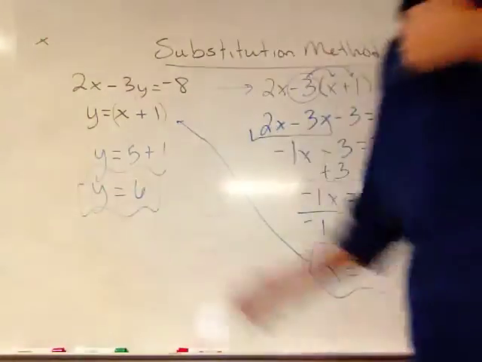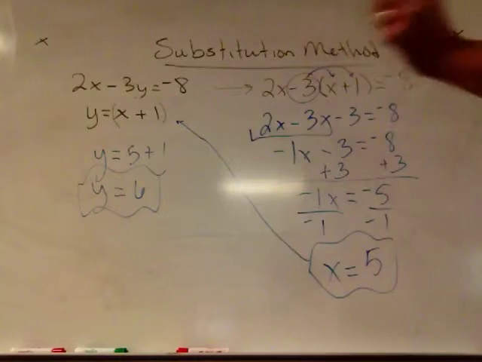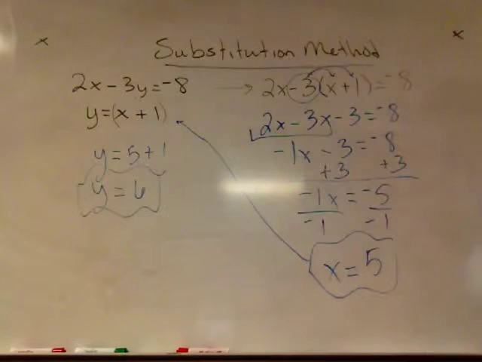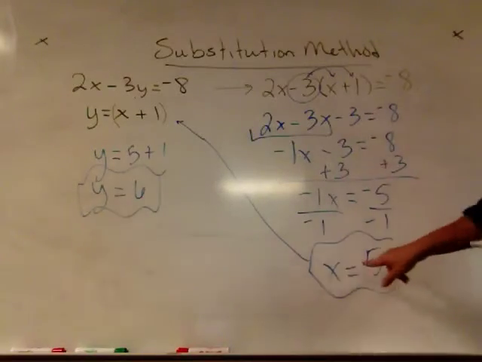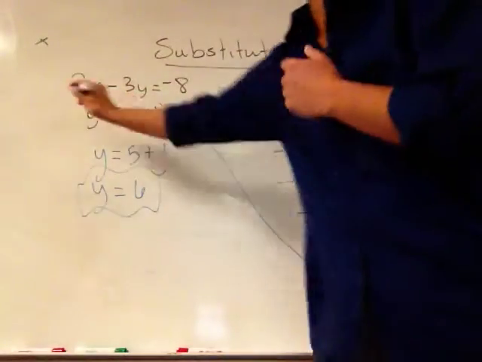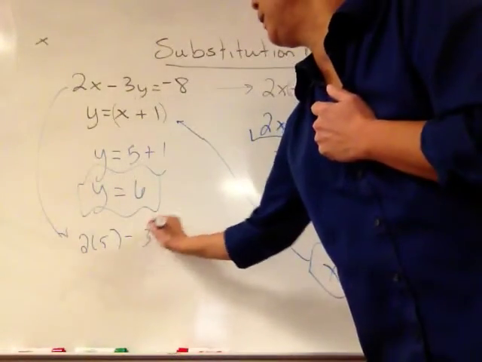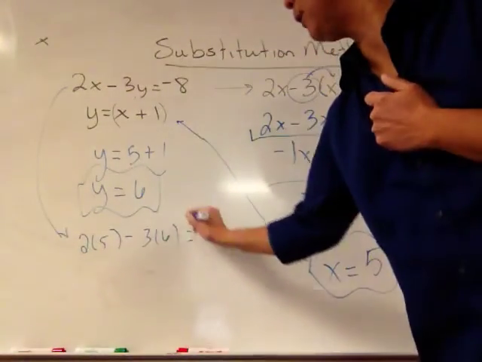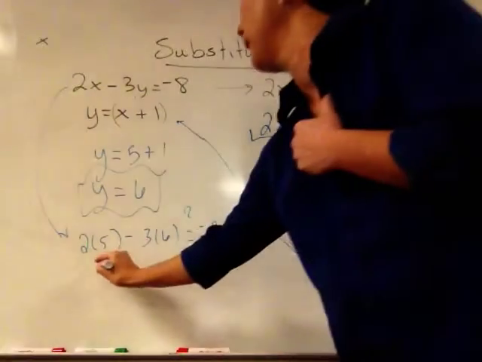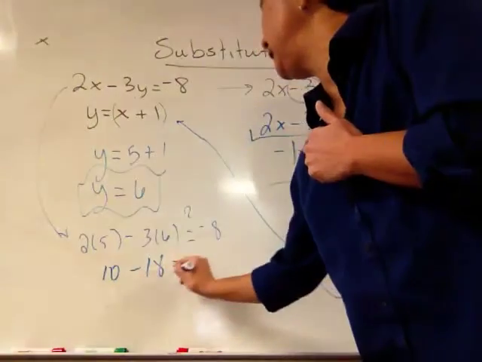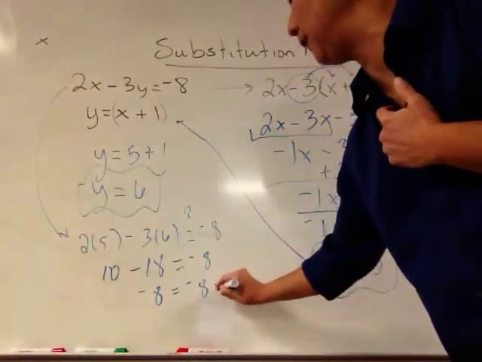Again, don't forget, if this is a situation, you want to add on the units of measurement for both of these. All right, now I'm going to just double check to make sure it really does work in both of them, because I might have made a little arithmetic mistake. So I'm going to take x, plug it into there. So I'm just going to put this down here. 2 times 5 minus 3 times 6. Does that really equal -8? It should, if I didn't make any mistakes. So I've got 10 minus 18, which is -8. So -8 equals -8, check.